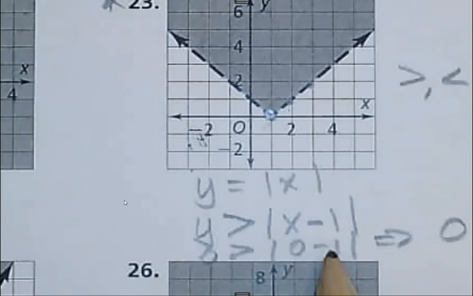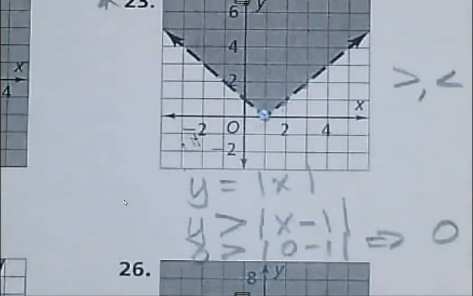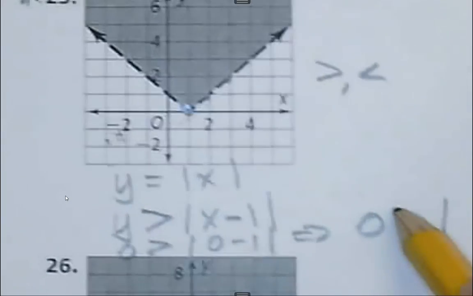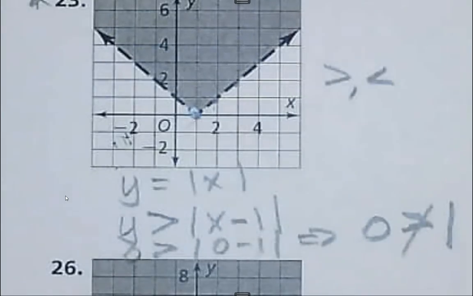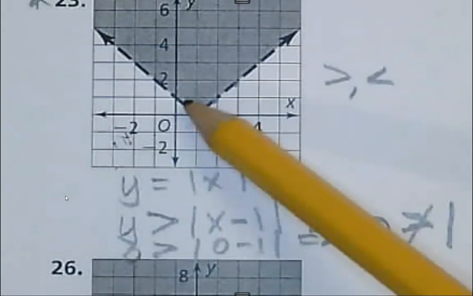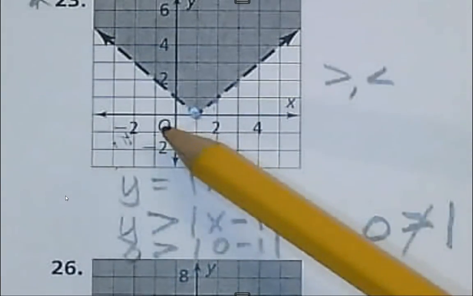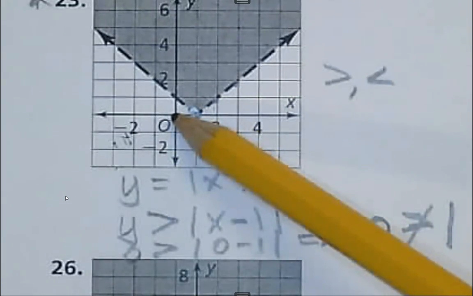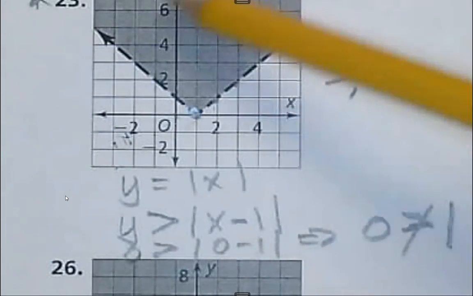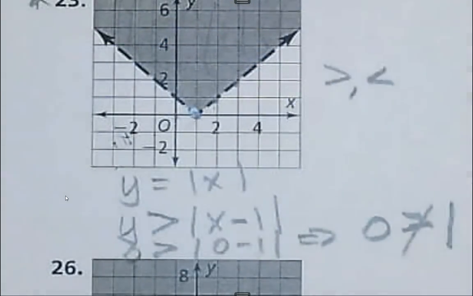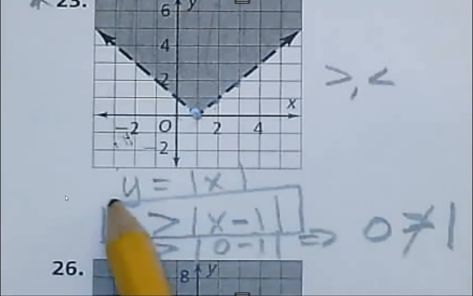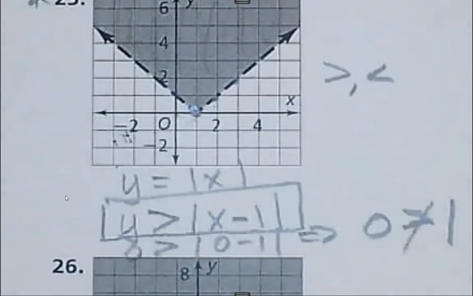And if you notice, I've got a statement here: 0 is greater than the absolute value of 0 -1. 0 -1 would be -1. The absolute value of -1 would be 1. Wait a minute. This does not make sense. 0 is not greater than 1. That is not true. Well, if you notice, this is shaded away from that point. So it again confirms to me that that is not a point that needed to be shaded. It actually needed to be shaded away from it. So that would be the correct answer. So my correct answer is right here. y is greater than the absolute value of x -1.